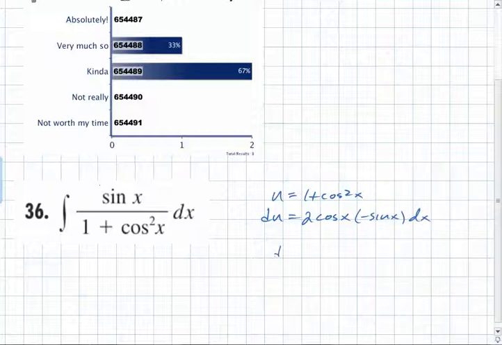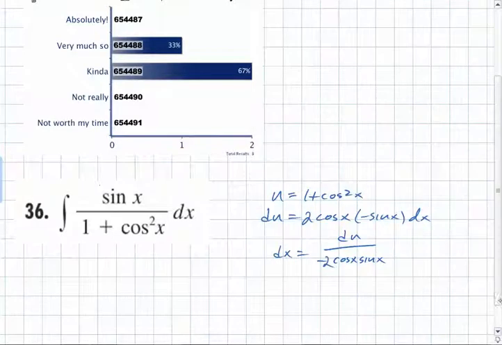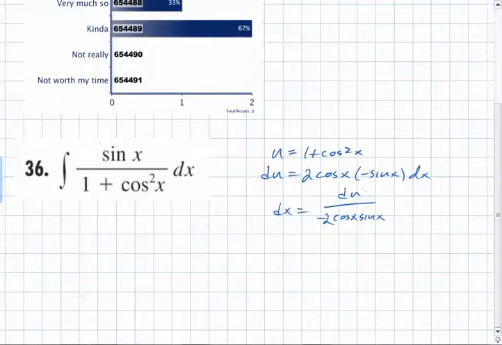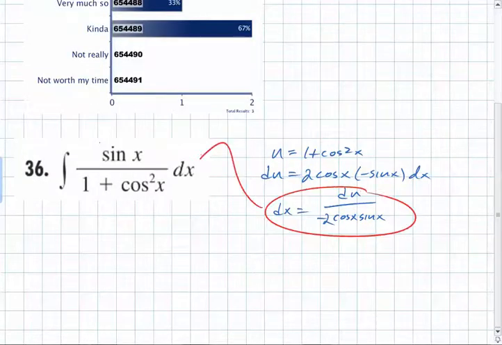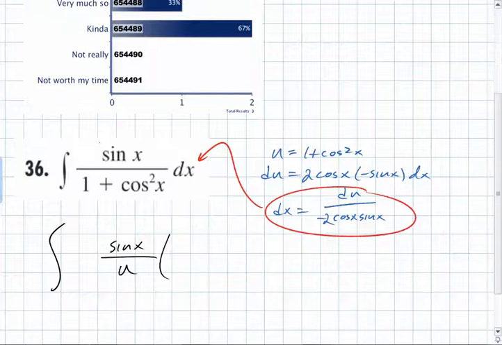dx, correct. So what does dx equal? du over negative cosine x sine x. Is there a 2 in there somewhere? Where's the 2? At front, right? So what do you do after you differentiate? Substitute it in. So you end up with the integral of sine x over what? u times, and now you're substituting. We'll just put that negative 2. Oh, it's not negative 2 out here. What should I put out front? Negative 1/2. Cosine x times what?